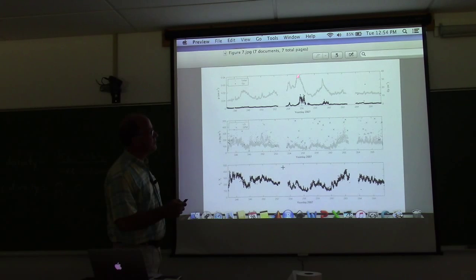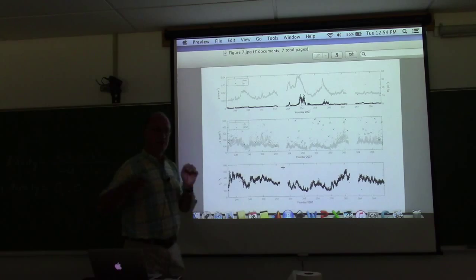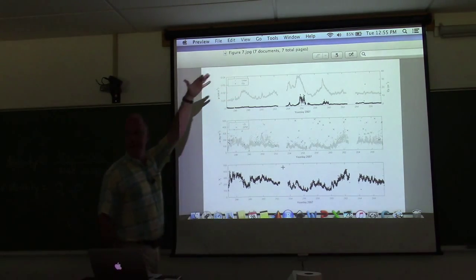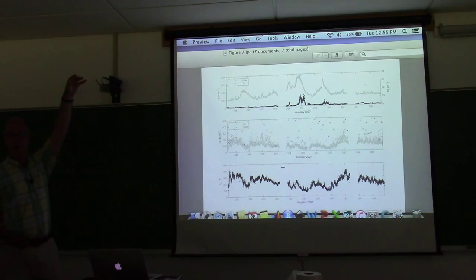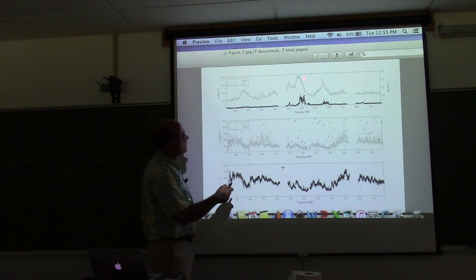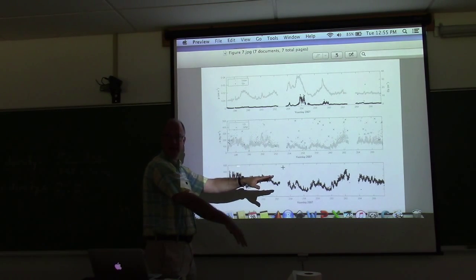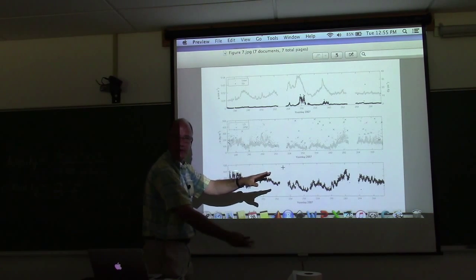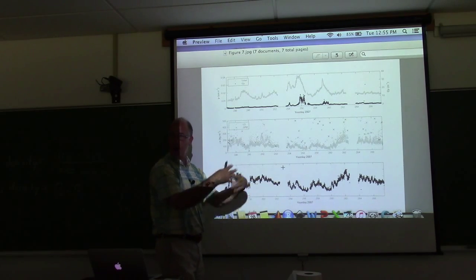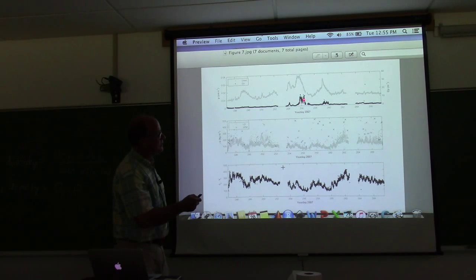So what's going on in this environment is that there's a limited supply of resuspendable sediment on the bottom. So the shear velocity cranks up and you make a really big fat bottom boundary layer, and you mix the sediment that was available through that whole big thick boundary layer, so the CP is not that high. As soon as the stress starts to go down, the boundary layer thins, the particles fall into that thinning boundary layer, but the stress is still high enough on the bottom to keep that stuff from depositing. So what you see is an increase in the concentration, or in the CP, and then you see the same thing in this later event.